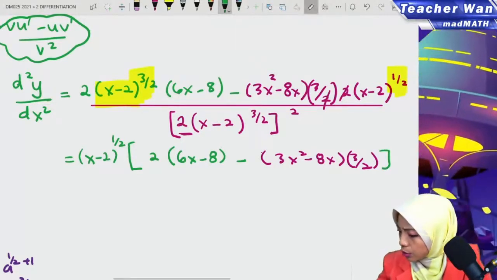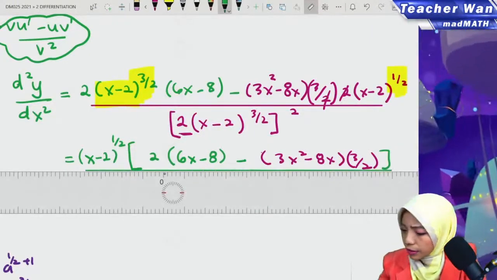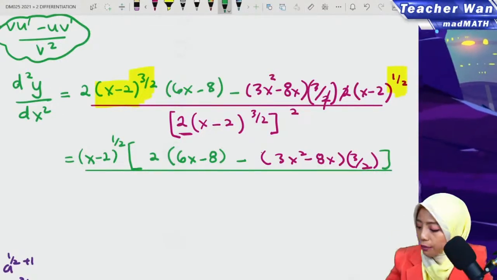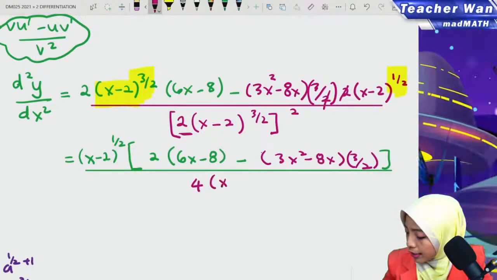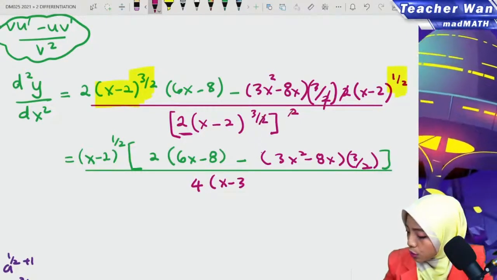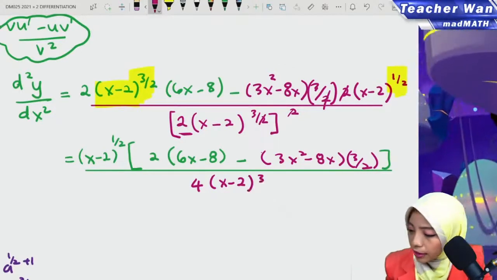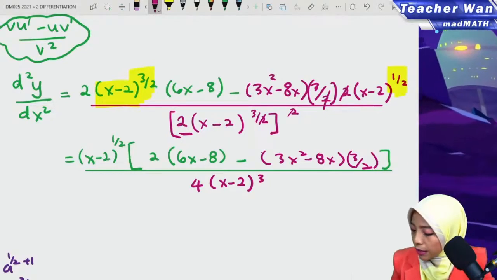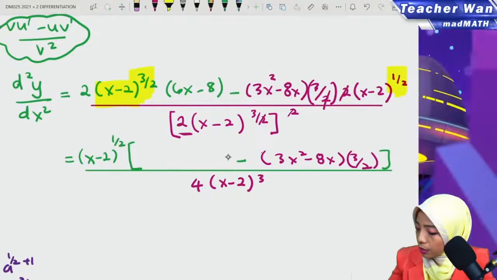Okay, where is our ruler? Okay, we take our ruler here. Alright. Okay, so 2 square, 4. Okay, 2 square, 4. Then only we can cancel out 2 and 2. So x minus 2 to the power of 3. Okay. Alright, so now we are going to expand. Okay, madam salah ni.